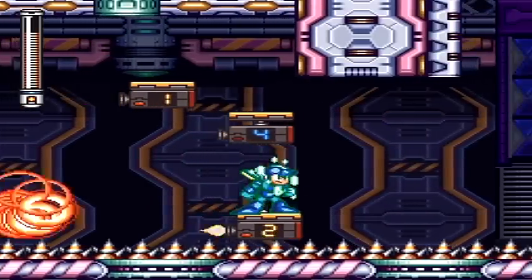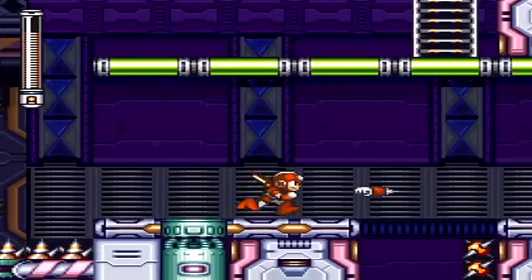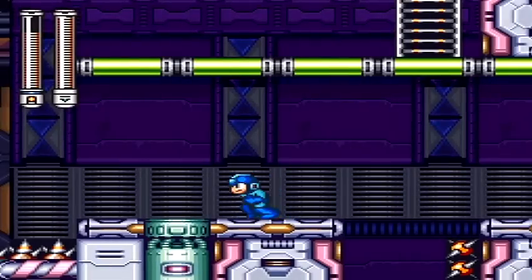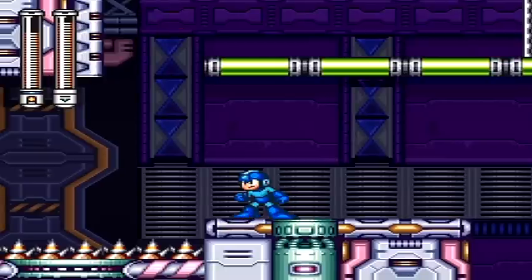Oh crap, oh crap. There we go. Now here's where you can switch to the two paths or not. I prefer the upper path, it's my personal thing, but it's harder to get there. So what you have to do is get Rush Jet, a Rush Coil, and kind of, wait a second.